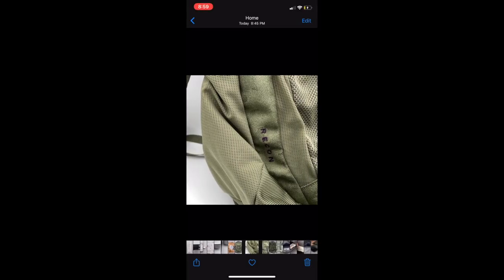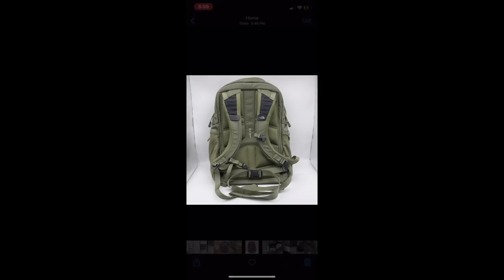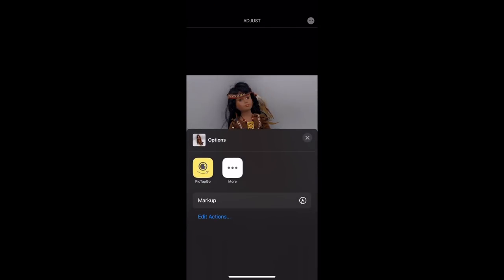And you'll also notice I don't edit every single picture. There are some pictures that are a little bit dull or just not as bright, but because they're not going to be my cover photo, I don't really care and I don't put a lot of time into them, and that's totally fine with me.